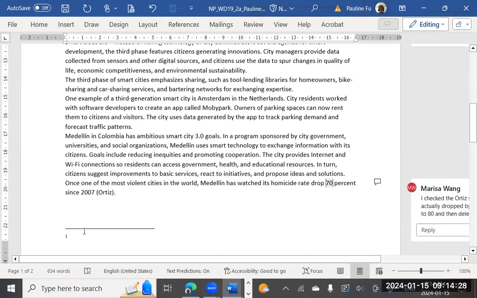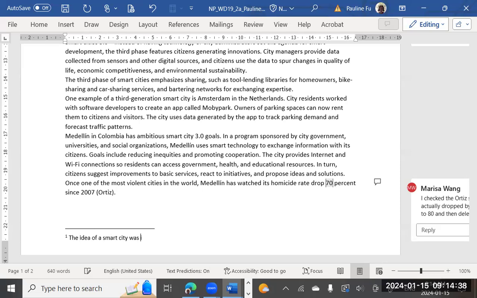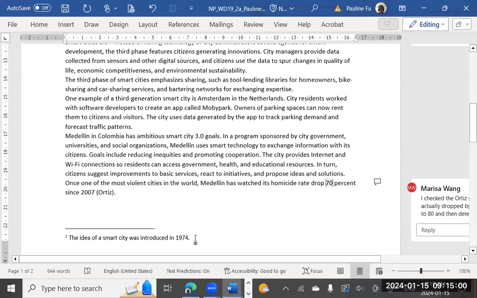After that, type in: The idea of smart city was introduced in 1974, period. Questions?